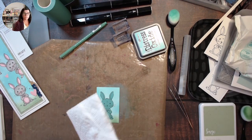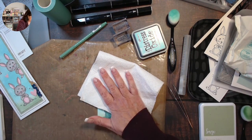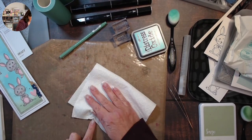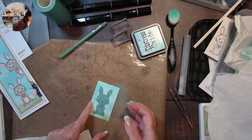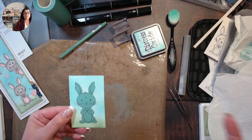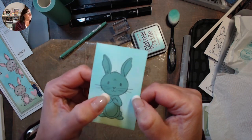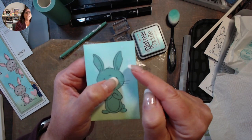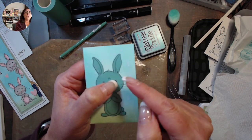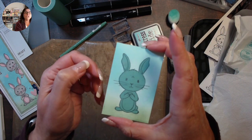And my baby wipes to wipe my hands. So I can just now stop the reaction. I even have a glass of water here on my desk that I could flick water onto here if I wanted. So you can see the distress oxide has pulled up off of the back to give it that really fun distressed look.